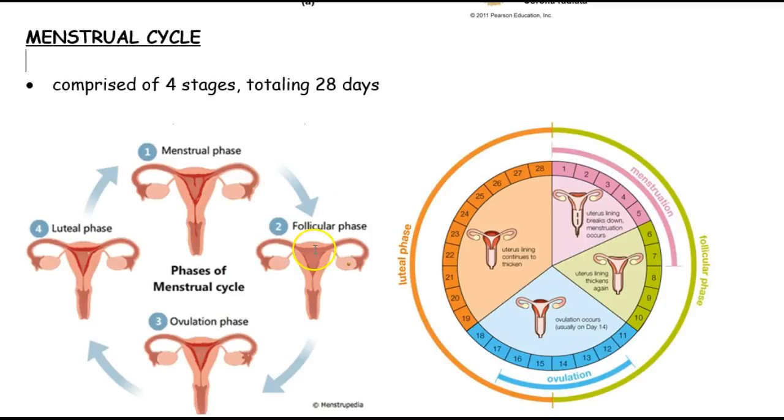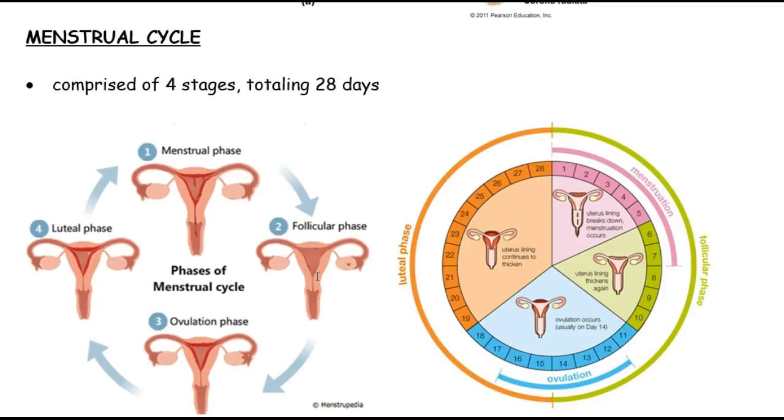So moving on to stage 2, the follicular phase. That's the phase where we're going to see that egg mature and eventually get ready to be released into the fallopian tube. And so in the follicular phase we're going to see a few different things happen. If you look closely at this diagram, what would have been sort of an empty, no endometrium lined uterus, the endometrium is going to start to thicken. So there's just a slight red line here, indicating that the endometrium is going to begin to thicken.